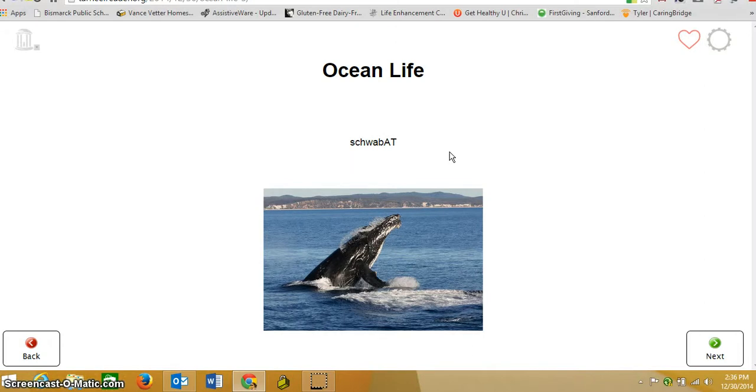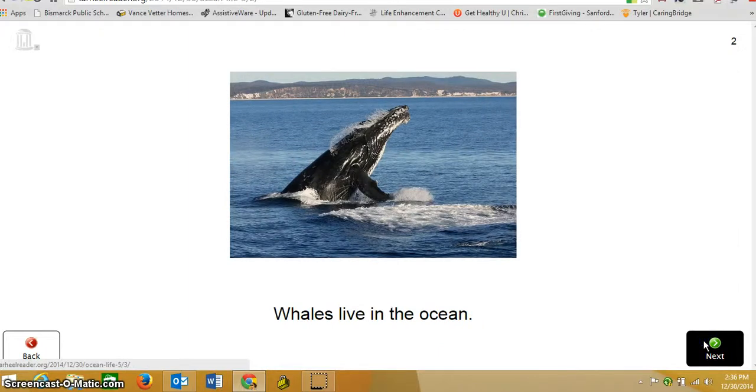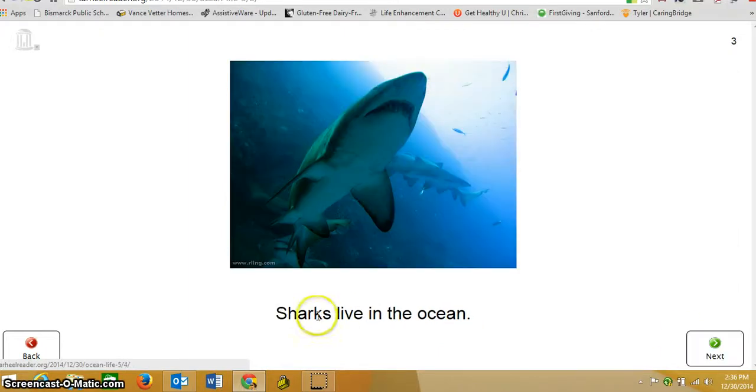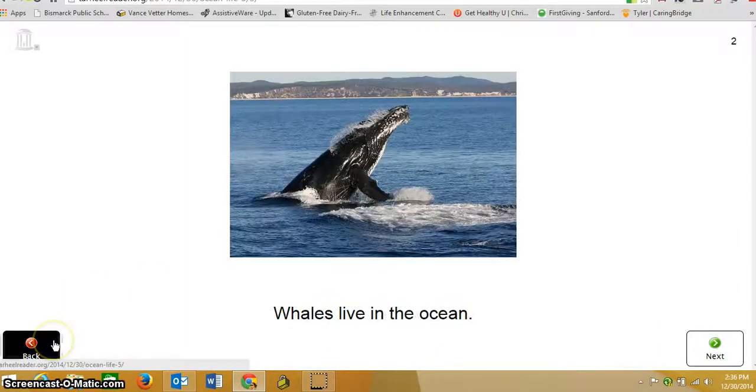So what options does my student have with this book? Again, they could read it online. You could download it for them in either a PowerPoint format that could be printed off, or it could be read aloud in a program like PowerTalk. You can also download it onto an iPad using the EPUB option and having students read it in iBooks. There's a lot of different ways to get it in the students' hands. I'm just going to show you here how it reads. Whales live in the ocean. Sharks live in the ocean.